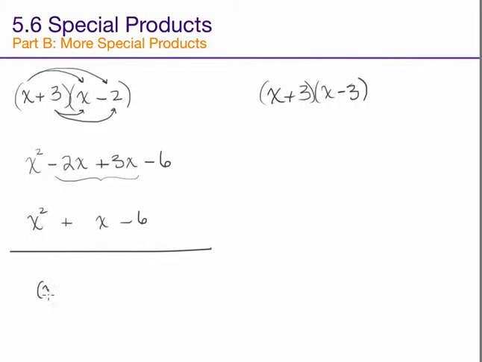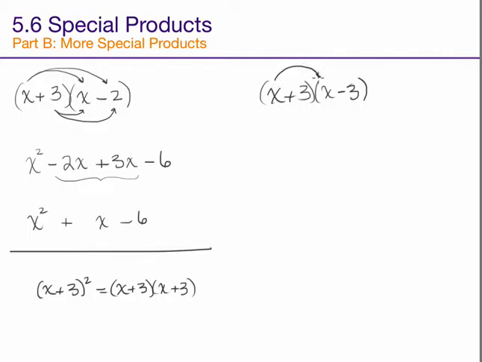In the last part, I did a problem like this. I ended up rewriting it as x plus 3 times itself. The x's are the same, the letter, the variable. The number is the same. And the signs are the same. The difference between this problem and this one is that the signs are different. That's the only difference at this stage. But watch what happens when we work this one out.